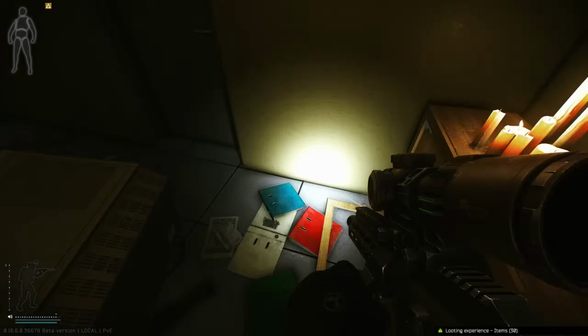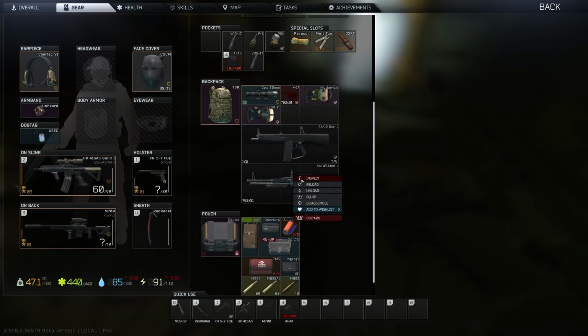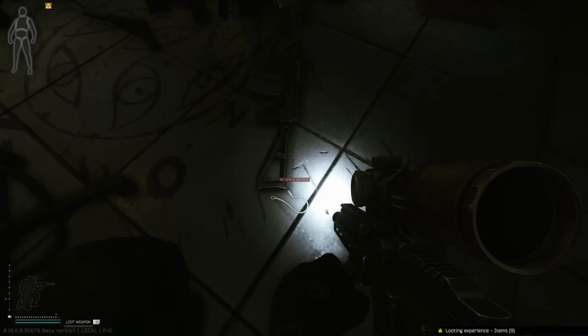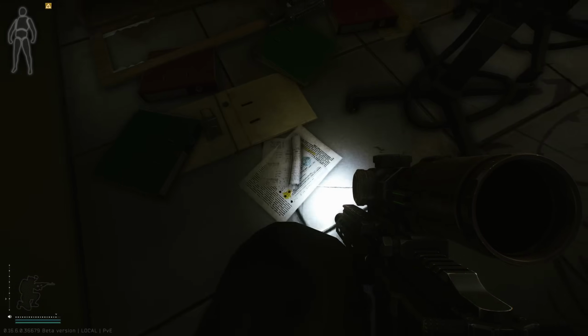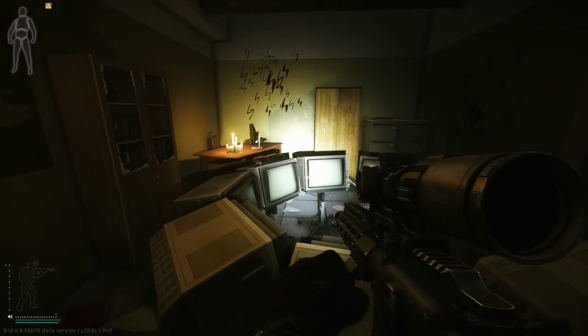Might as well since we got space. But yeah, another AA-12. Maybe we'll actually pick that one up. An ASH-12. A chainlet, not the ideal thing that we want, but it is what it is. You got some sets of drawers. These actually do make you your money back.